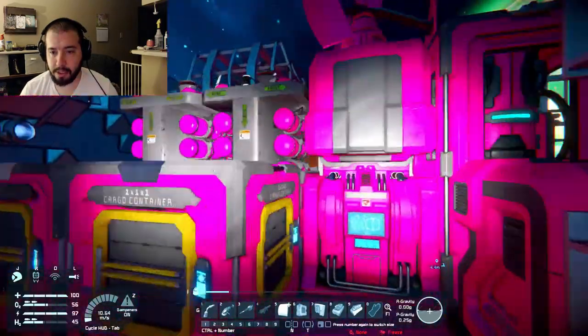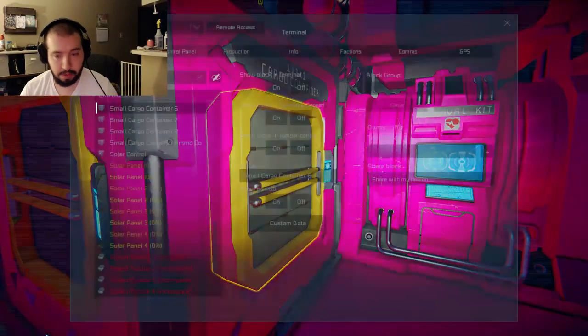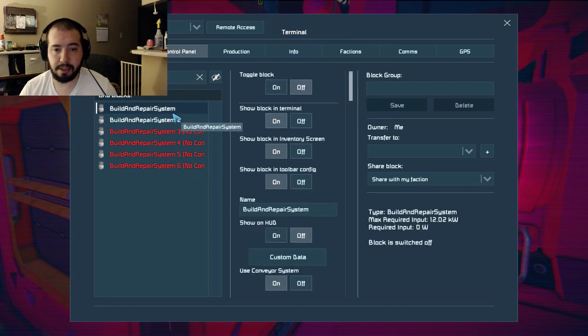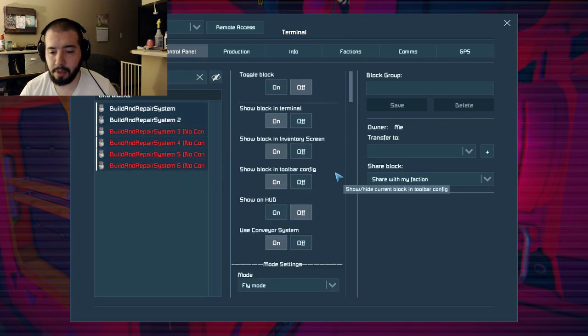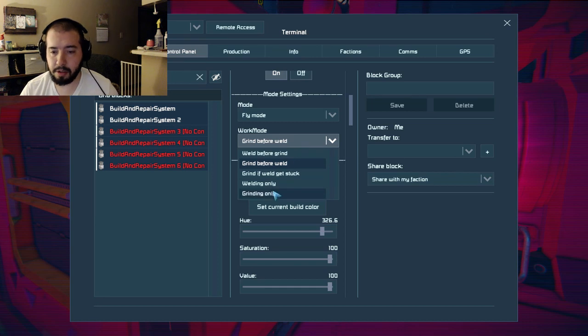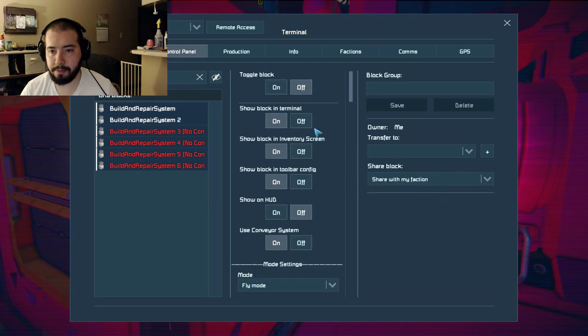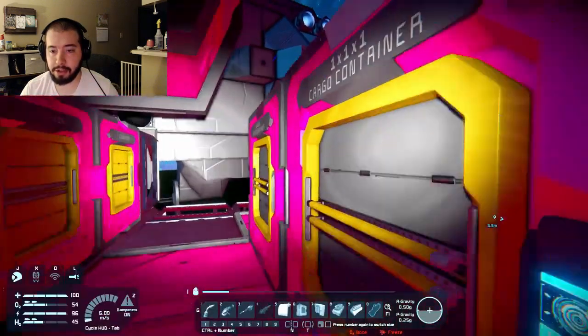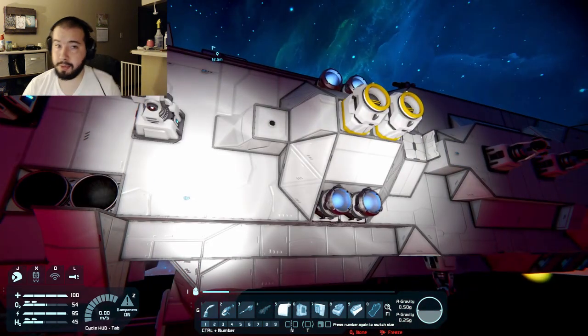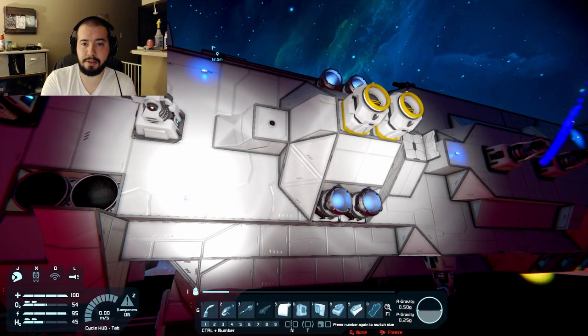We're going to pop into the control menu here, type in build and repair. We're going to select them all, and we're going to set them all to grind only, just for right now. And we're going to turn them on. And they are going to start going to town on everything that I painted pure white, which is pretty awesome. I really like this system, the fact that it does this.